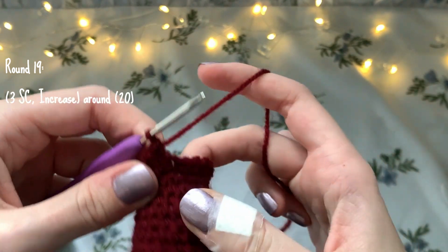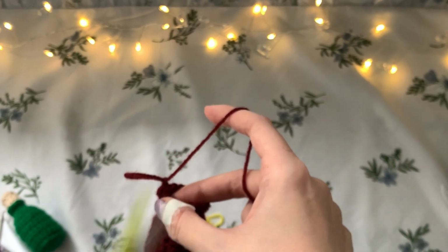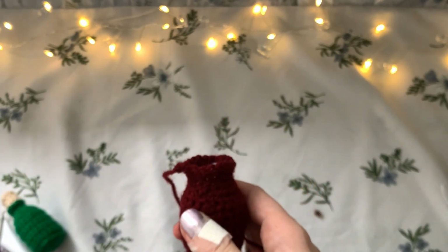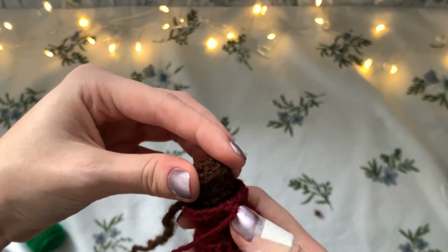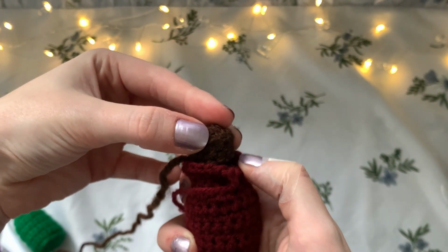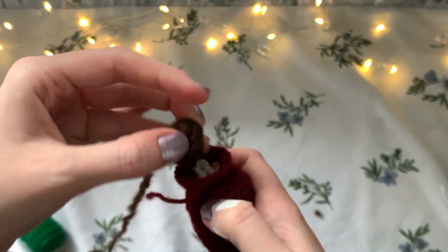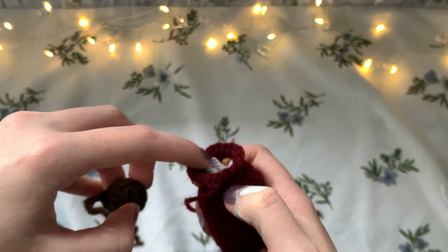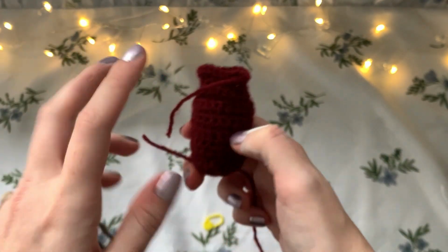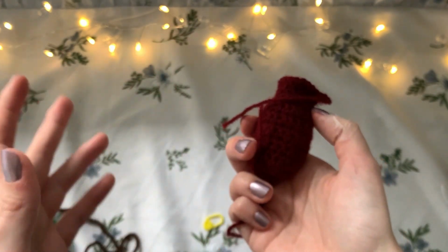So I'm just basically going to chain 1 and fasten off, and then I'm going to be making a cork which is the same size as my other corks, like this, and then I would just sew it to the kind of inside of the bottle so that it kind of has a bit more of an open like top of the neck of the bottle. So I'm just basically going to sew it using the same method but kind of around the second row from the top. Then make a label and a love heart and then sew that on to the front as well. So I will come back when that is all finished, and then that is our 3 potion bottles all done.